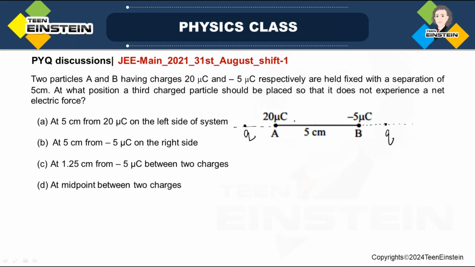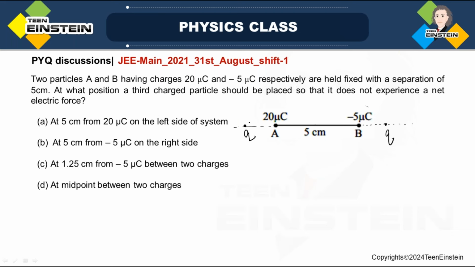See, logically this has got more charge. This is minus 5, this is actually 20. So this has got a very large charge. So to balance the force given by this 20 microcoulomb charge on this, I have to somehow keep this charge in a way that the force applied by this minus 5 microcoulomb at least becomes equal.